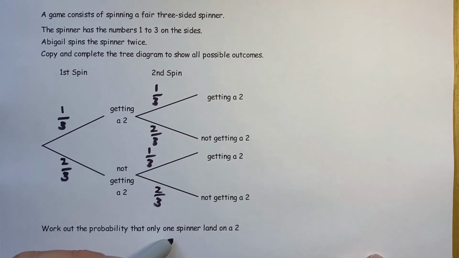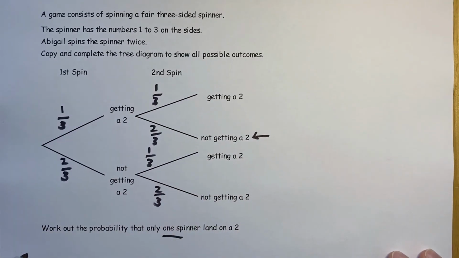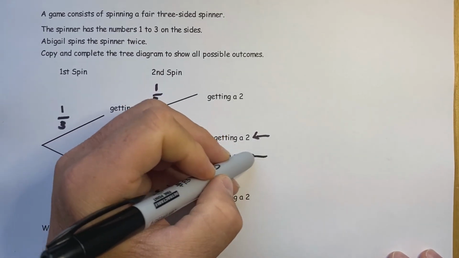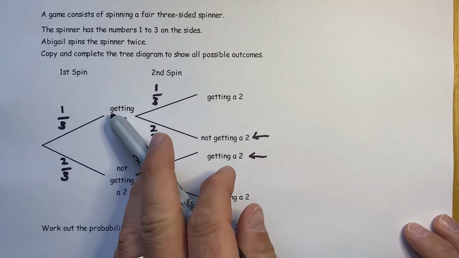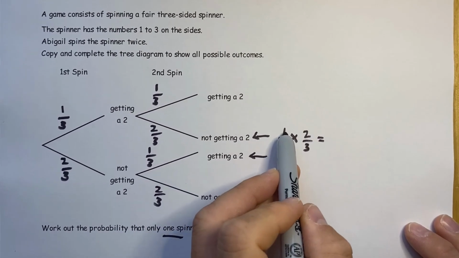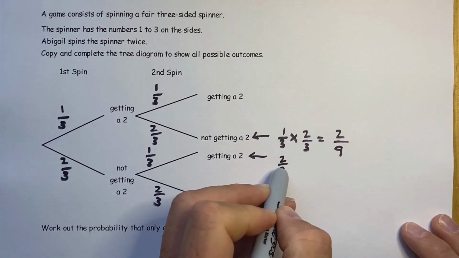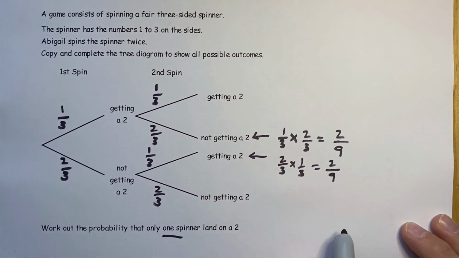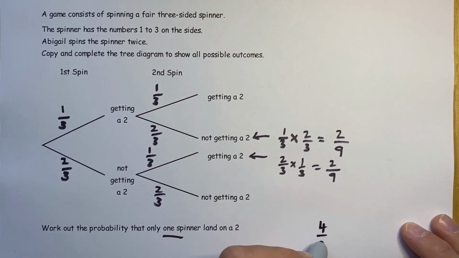What is the probability that only one spinner lands on a 2? Only one. So if I get a 2 with the first spinner, I don't want to get a 2 with the second spinner, so that outcome. However, if I don't get a 2 on the first spin, I could get a 2 on the second spin, and that's getting 1, 2. So again, we've got 2 options to look at. Now the first one, that top one, was 1/3 and 2/3. So 1/3 times 2/3 works out to be 1 times 2 is 2, 3 times 3 is 9. This bottom one was 2/3 and 1/3, so effectively just the other way around, and it leads to the same result, 2/9. So because there's 2 options, the probability that we get one spinner landing on a 2 is 2/9 and another 2/9, so the answer is 4 chances out of 9.